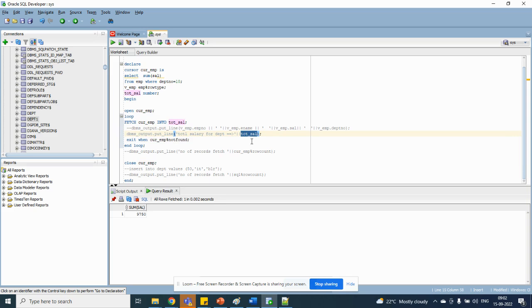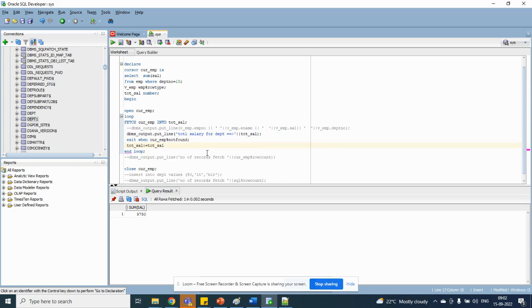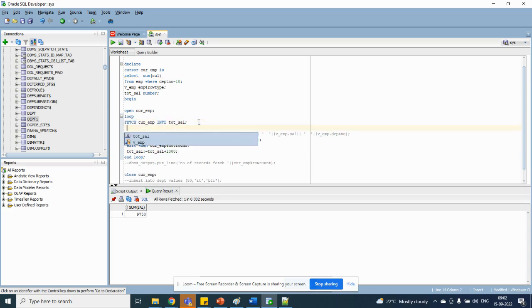Actually this value was already printed before. If you want to check, you can assign some value. Total value equals total value plus some thousand. First time I will give 100; second time I won't get any record. Here, if you want, you can fetch this one. This statement I will print here.